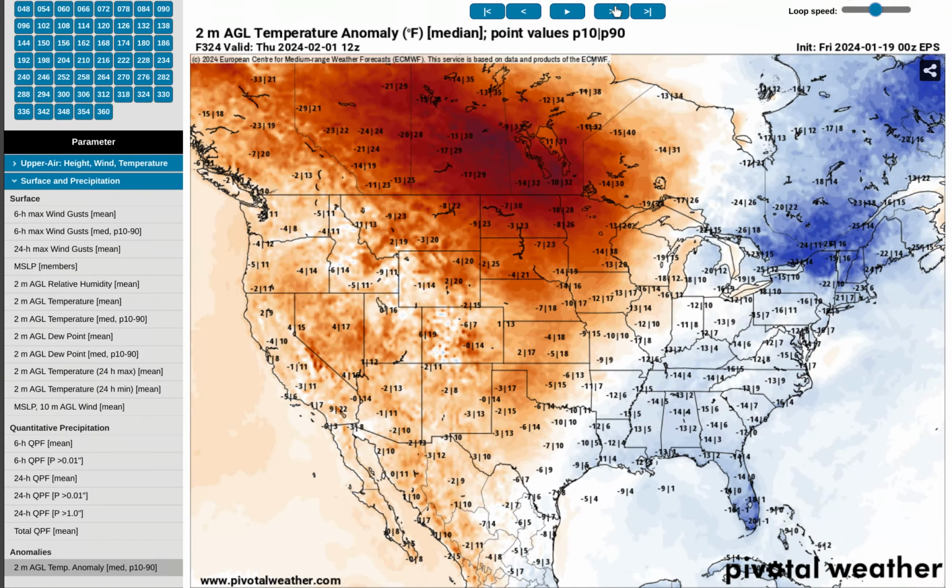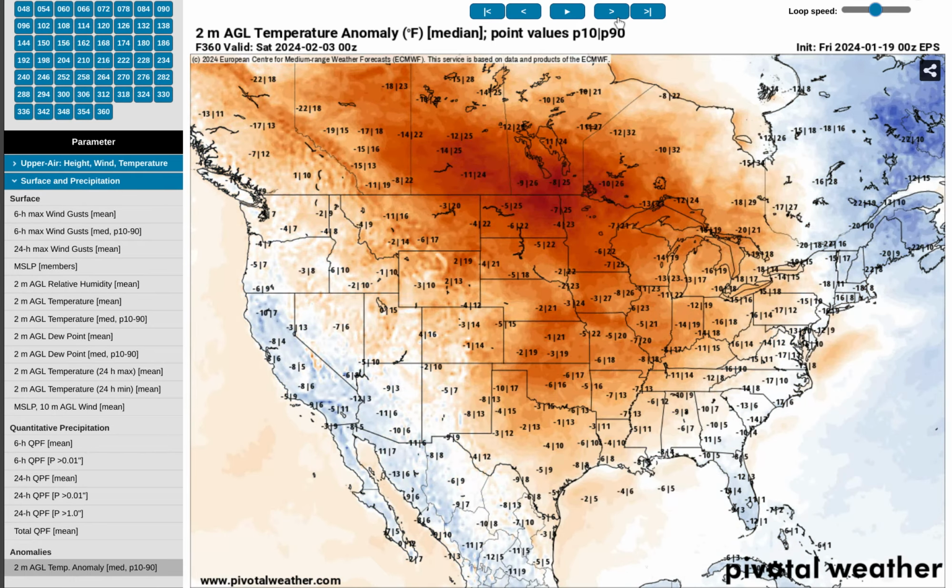You can see by February 1st, there is that little trough that develops along the east, potentially bringing some below normal temperatures. But the Midwest, the upper Midwest, and southern Canada are still well above normal. And then a few days after that, into early February, the above normal temperatures just become widespread again. And I do not expect a lot of snow with this type of pattern over the next couple of weeks, like I said. So overall, in summary, over the next few weeks, just expect a lot of above normal temperatures, maybe the occasional below normal day here or there.